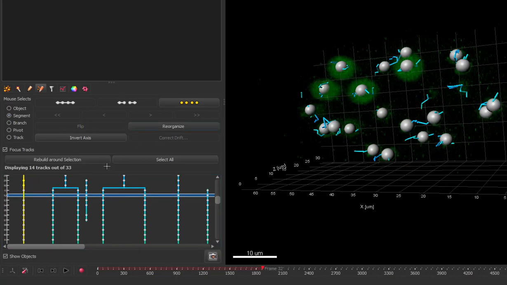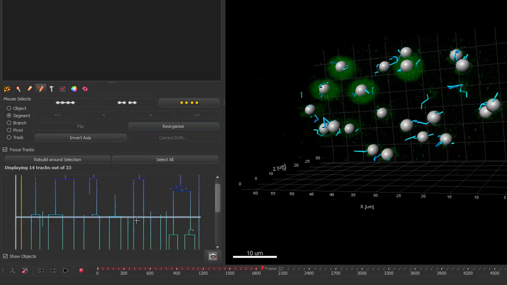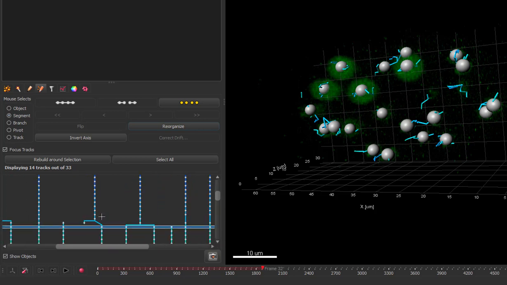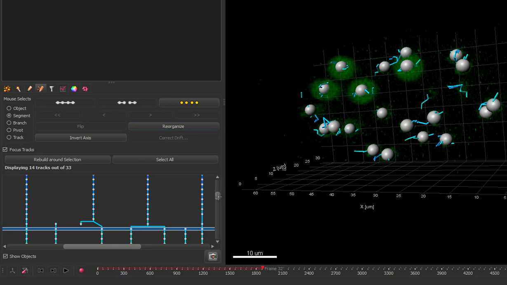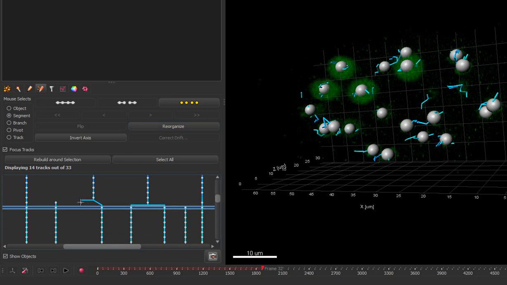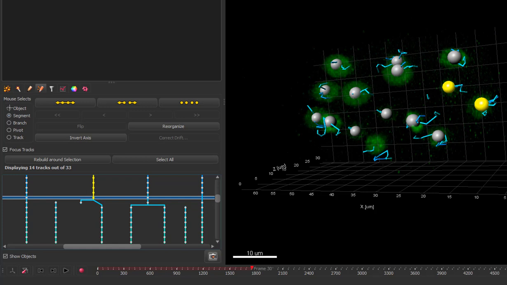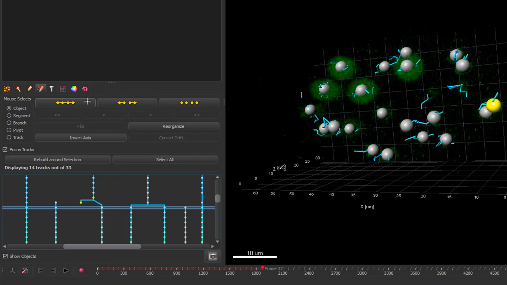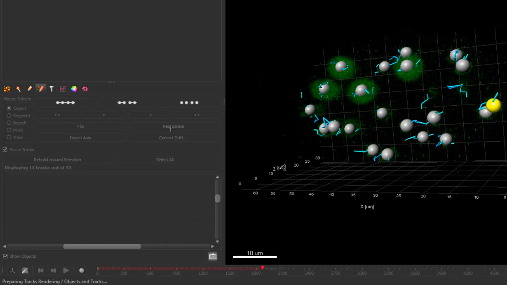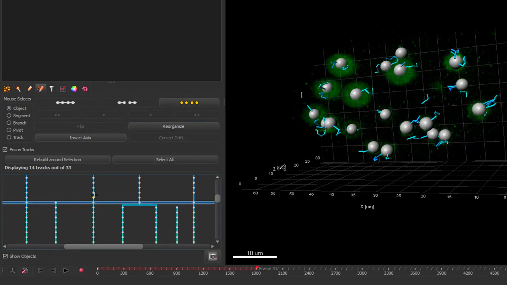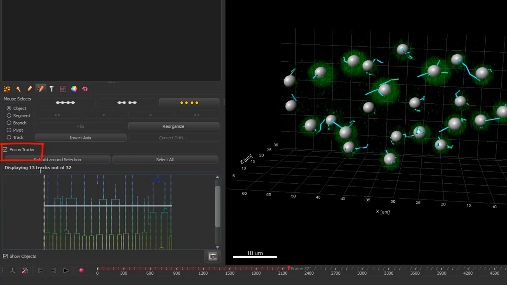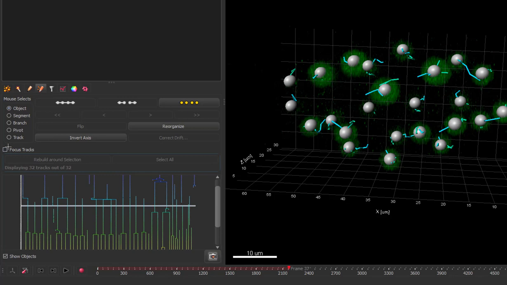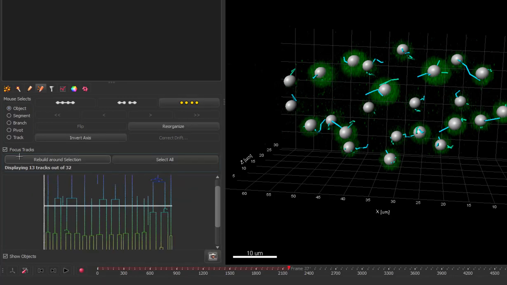In case you see the incorrectly detected division event or need to correct the track, Ctrl left click to select multiple objects and then break the connection between them using Disconnect All Object button. Inspect the elements using the left-right cursors to make sure you are creating the right connections, and press Connect while the objects are still highlighted in yellow. Have in mind that the option Focus Tracks is ticked, so you only see a subset of tracks within the window. If you want to see all tracks, untick this box.